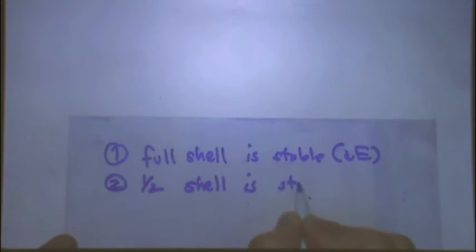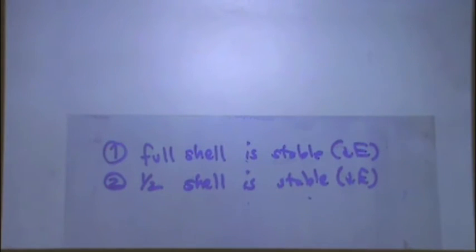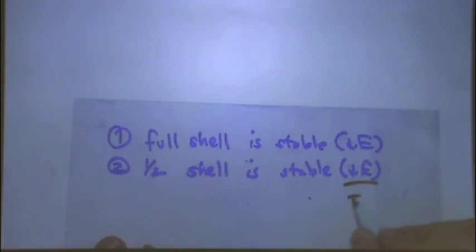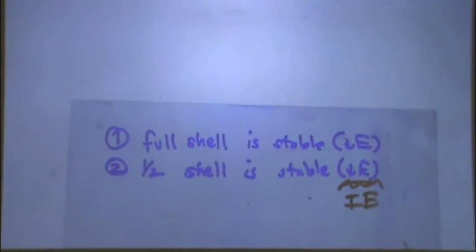The second is a half shell is stable, i.e. that means low energy, and that's because of the pairing energy. So like a 2s1, that's stable, it's half filled, or a 4s1, or a 3d5, 5 of 10, or a 4p3, 3 of 6. So when it's halfway filled, that's also stable, so lower energy than what you usually expect. And when we say energy here, we're talking about ionization energy, okay? All right, cool. That's all I have for trends. If it's not this, then just know the trend table, okay?